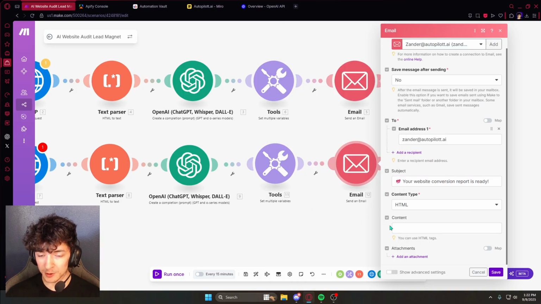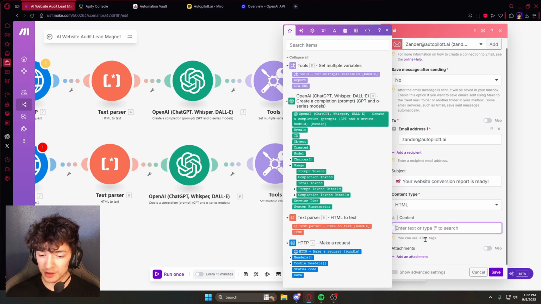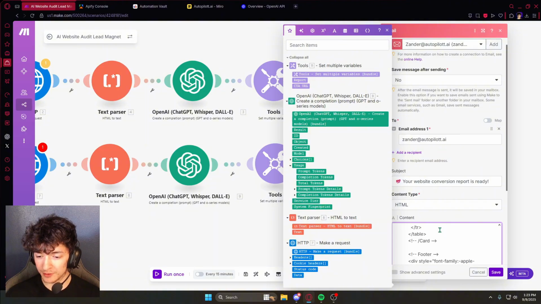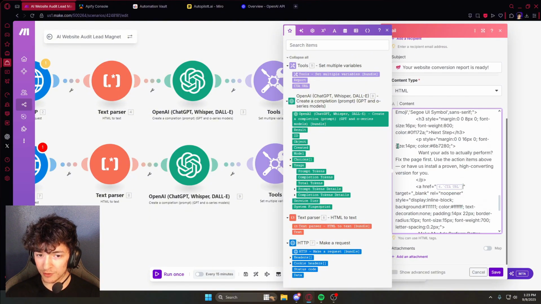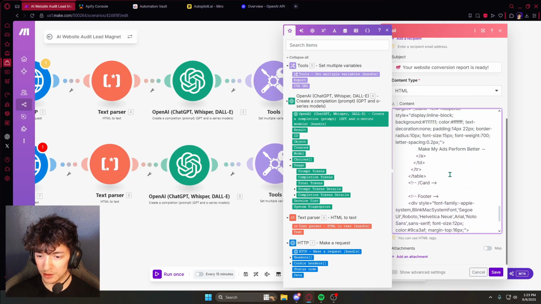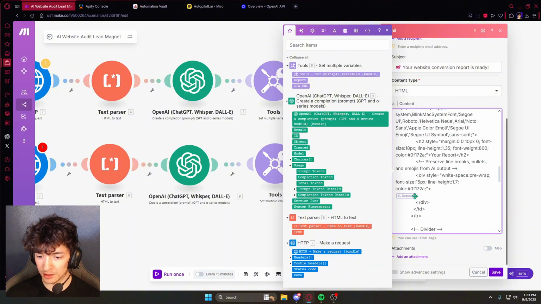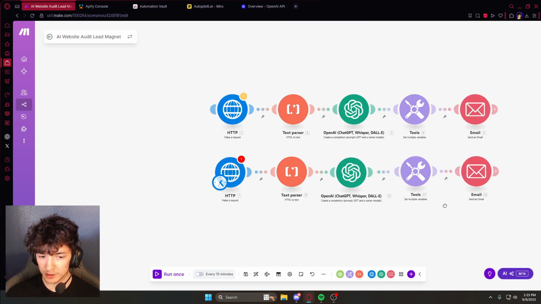Now you don't have to do this part, but I think it looks really nice. So inside of make.com, on the email module, you can see it says you can use HTML tags. So you can type this whole email in HTML. You can ask ChatGPT to just build something out for you, but I've got this custom one built out that looks pretty nice. And just make sure that the variables match up to the right ones. So there's the CTA, and then there's the report here. So just get rid of this old one and put in the new report. Now we're good to go.